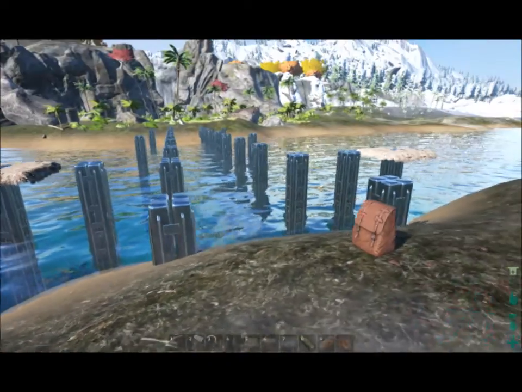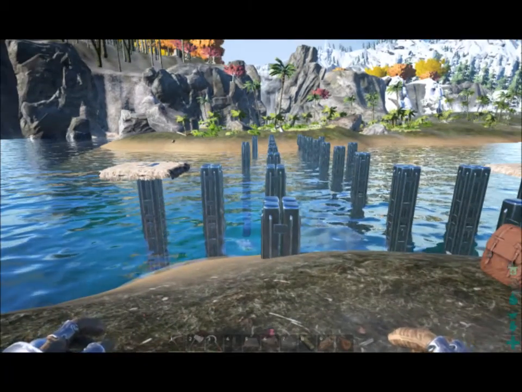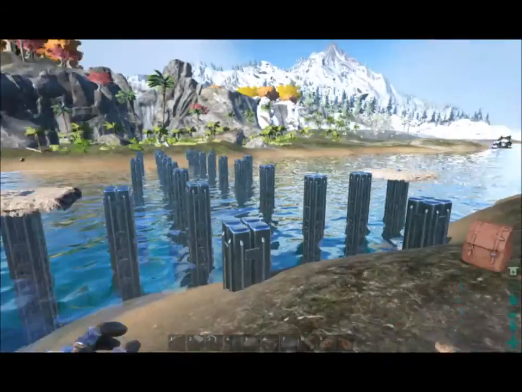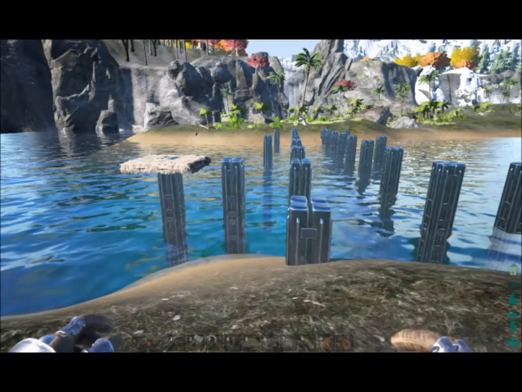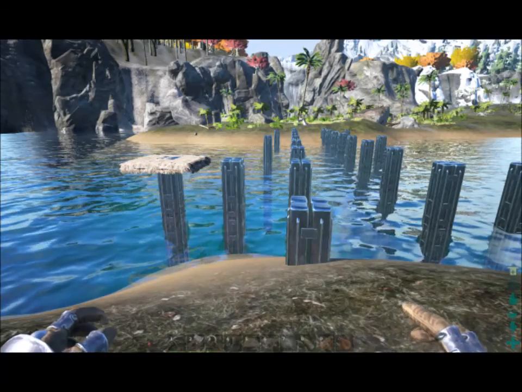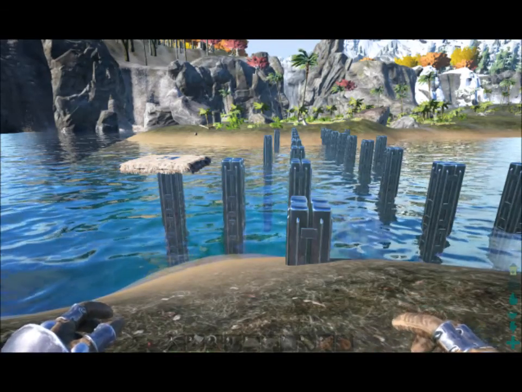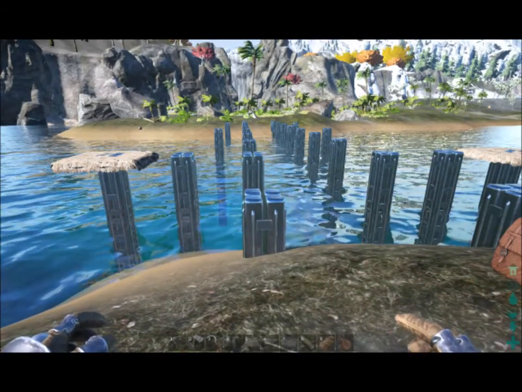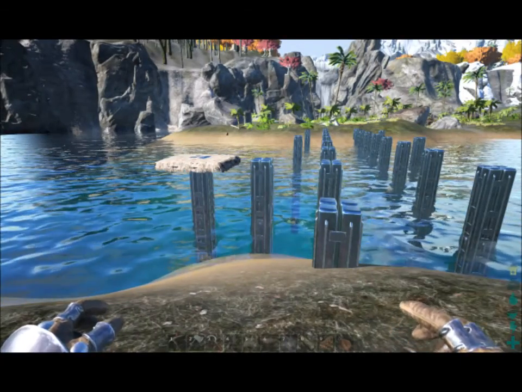Alright, well now I'm left with only pillars standing. This is basically the base of my bridge, and I'll lay out the bridge on top of this. The reason for the two standing pillars is, like I said, just in case I make a mistake. Now the reason to go ahead and destroy that first floor that you laid out is because all the pillars are sticking up through them. Regardless of materials used, you'll always see the pillars sticking through them. Which isn't horrible on a bridge, but when you start building houses on pillars, then it's really noticeable.